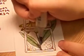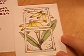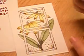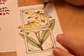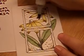This is G28. This is a much deeper color. I'm using it for the trunk, I guess the stem, and I'm just using a tiny bit as a little flower. I'm just going to use the darker one up here.